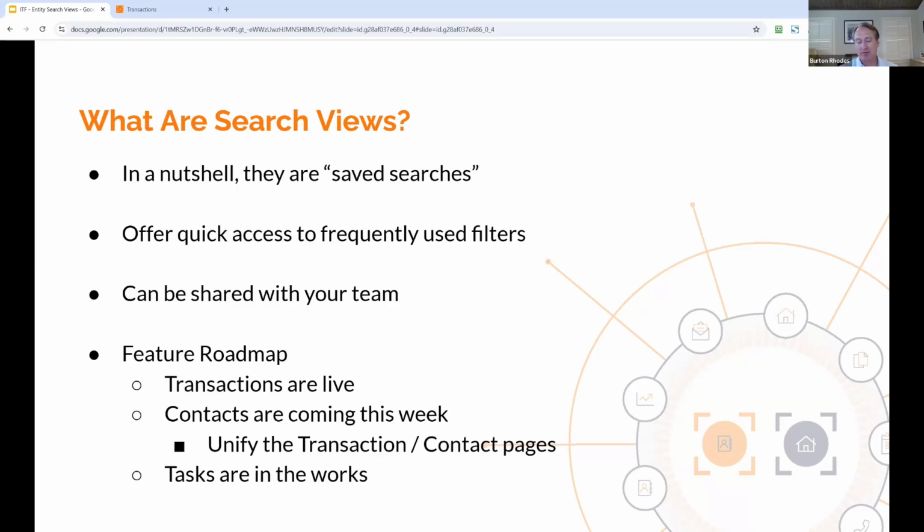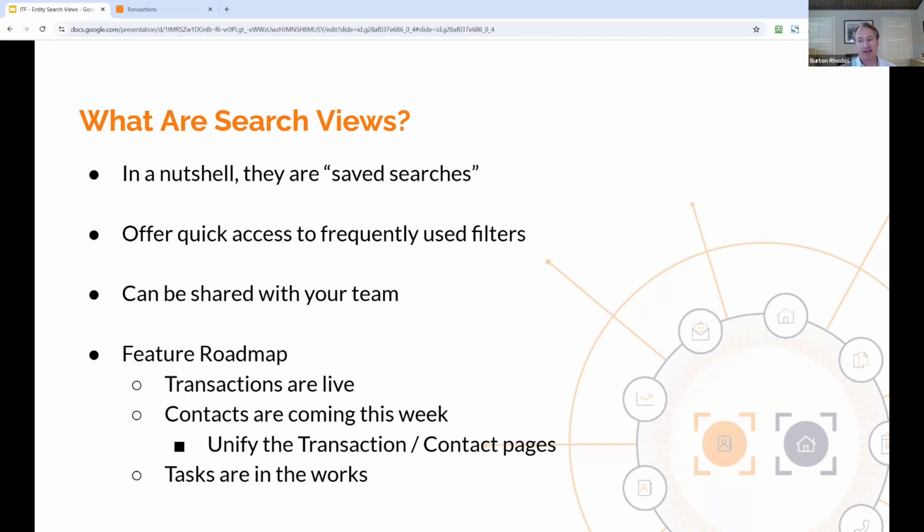One thing that we'll talk about briefly on this call is you can share these filters with your team members. So if you do have a team, either multiple TCs, multiple agents, you can share those searches with your team. So you can set up some cool searches and then say, hey, I got this one search together. Go out here and grab it and then make it your own. I'll show you how to do that here in a second.